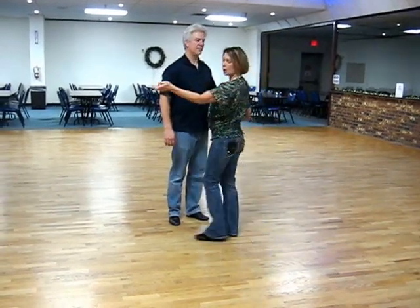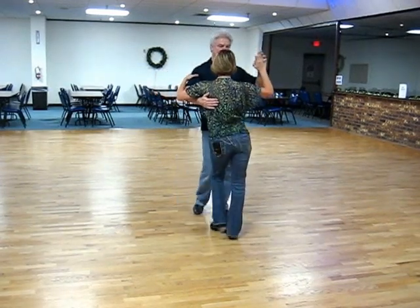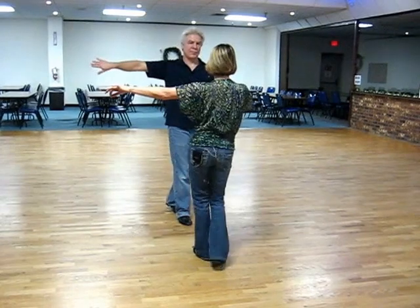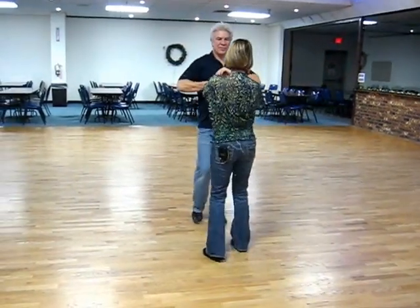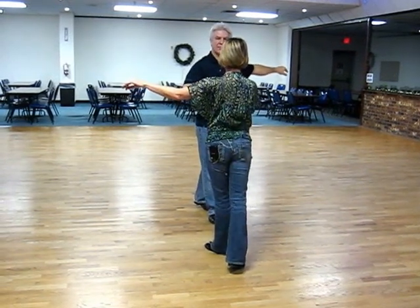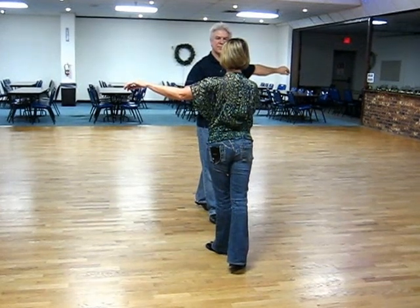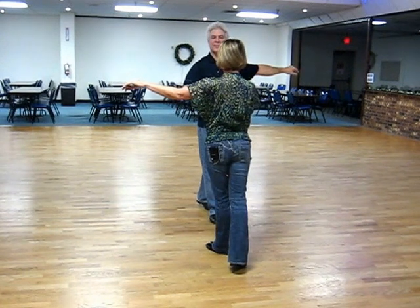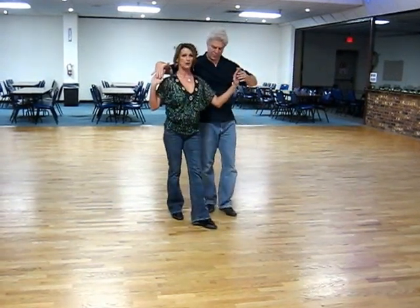So from another open break, we took ladies for 1, 2, 3, 4, 5, 6, 7, 8, 0, 1, 2, 3. Change that hand. Right here as we break open, as you draw the lady into sweetheart dance position, lead, you'll take 2 steps instead of 3. You'll still lead her to take 3. You just know to take 2 for 8, 1, and we all end up on our right foot.